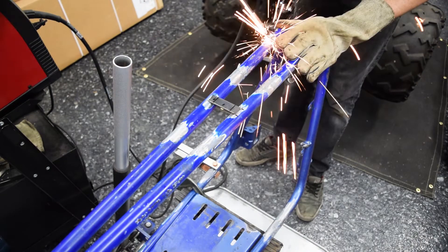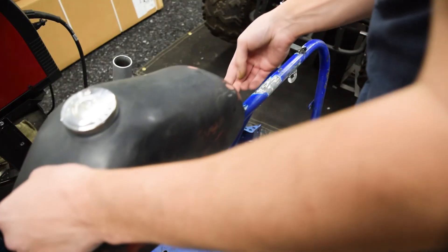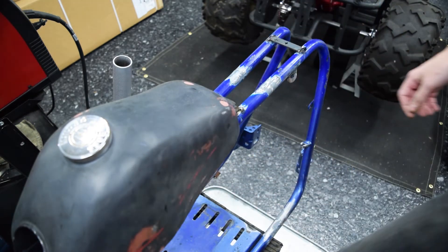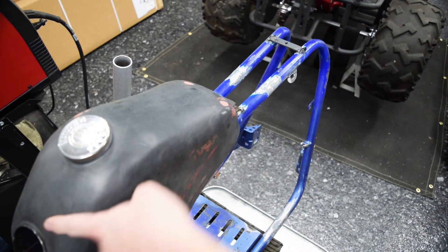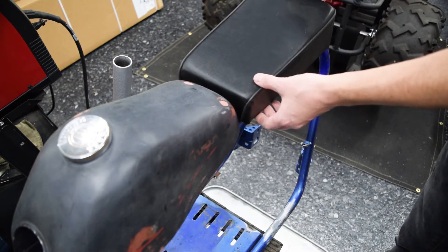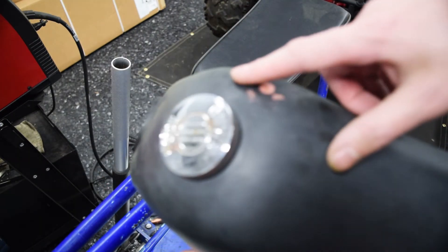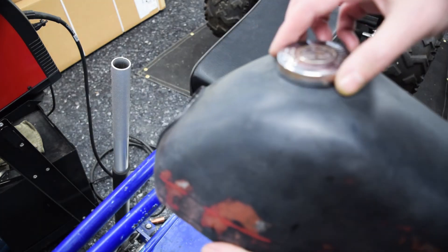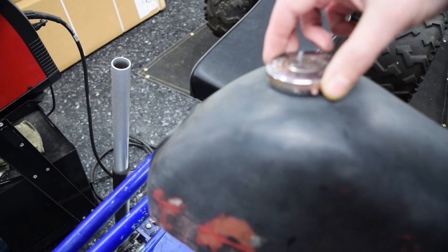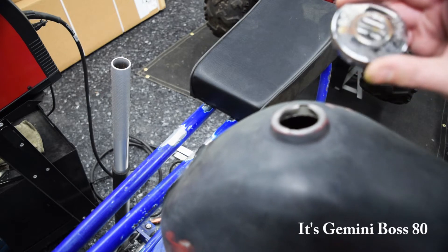I had to make some changes to the tank to get it to drop in place. It's going to sit approximately there — it's got a weird little gap in the front that was obviously designed for the motorcycle it came from. I'm okay with that as long as it all fits together nicely. The gas tank has been primed, sanded, and all the imperfections filled in. I dropped it once and created a new dent so I had to fill that back in. The gas cap doesn't have a seal, so it's going to sit and vibrate and more than likely splash fuel. I think the brand was Boss and the model was Gemini — either way, the parts are like impossible to find, so I can't just order a gas cap seal.